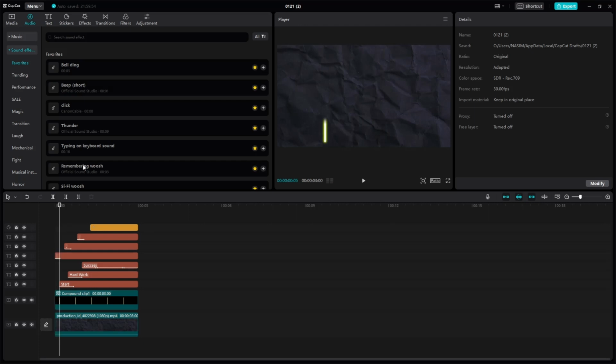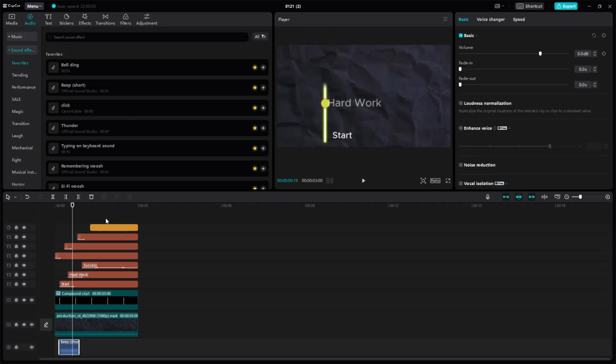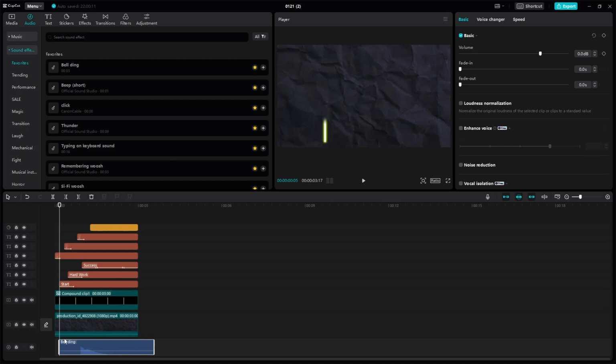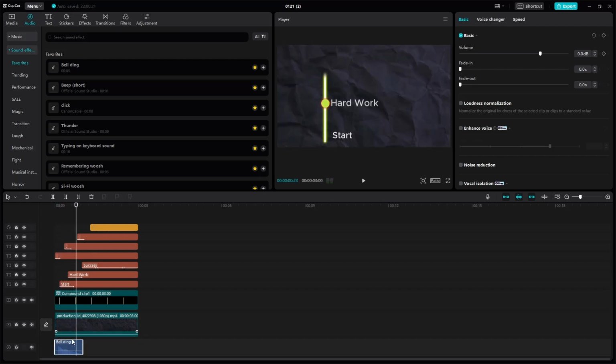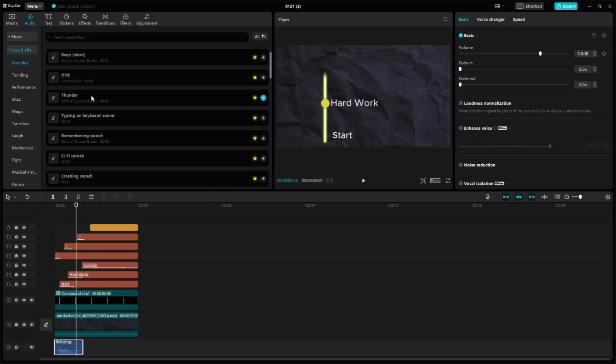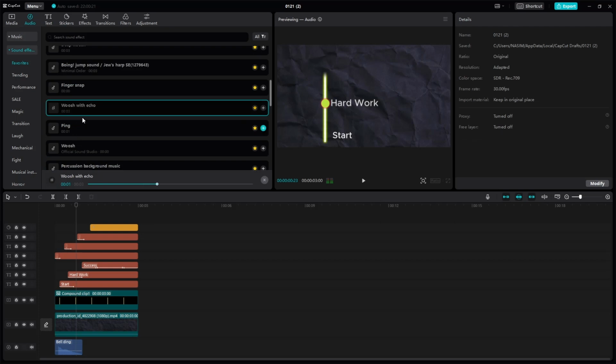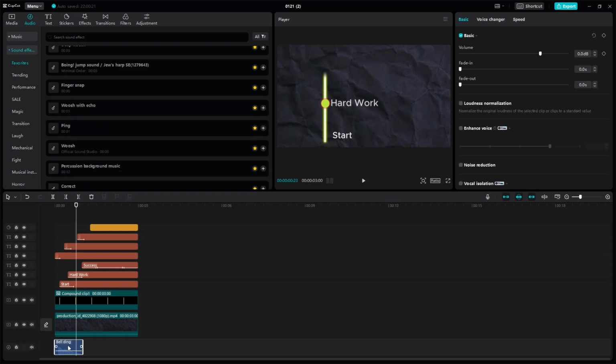Also you can add click or beep, but beep is not appropriate here, that's why I want to use a bell. If the bell is too long, I think it's also not appropriate here. So just try to do that. It's not good. Yeah, the bell is not good. So we need a ring. So find ping. So hit the ping. Yeah, it's good.